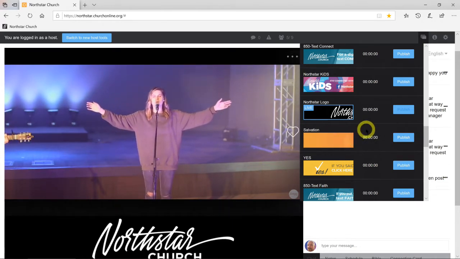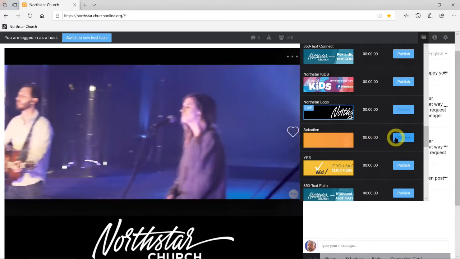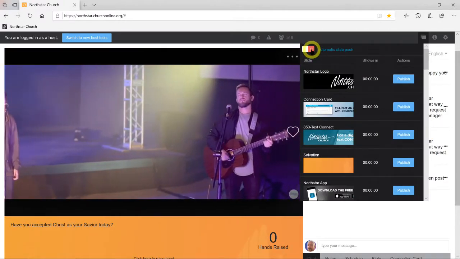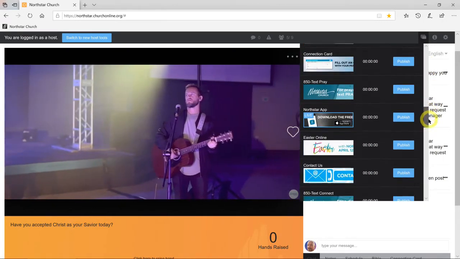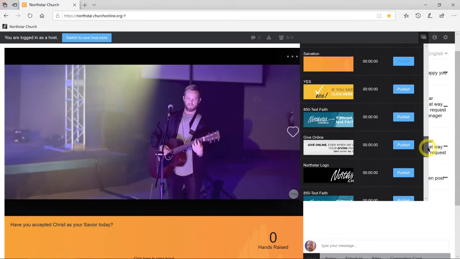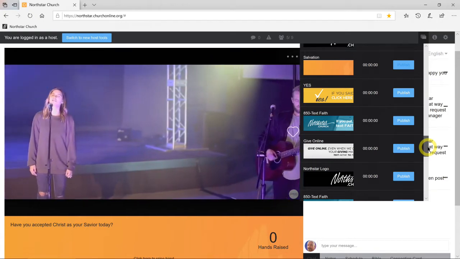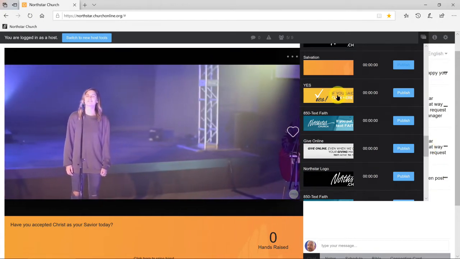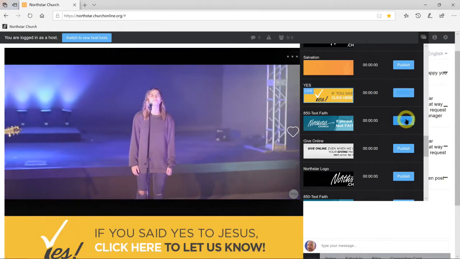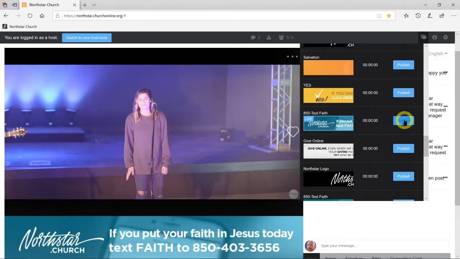Then the speaker will come to the point where they're asking for hands. Then I will click hands. I don't have to worry about it changing on me because it's still off. So when they do hands, I push that out. And then after the hands, usually they'll want people to either text or send a connection card, turn the connection card over. Of course, we don't have a connection card we can turn over. So we use the yes. That will be up there. But if they ask for the text or we want to publish the text, then we push publish the text.